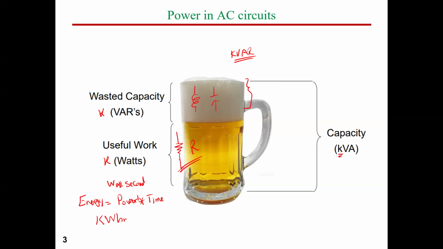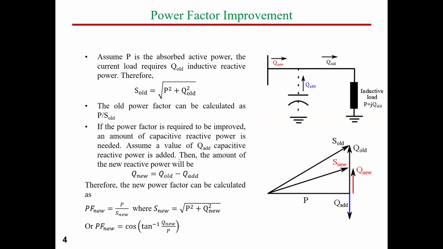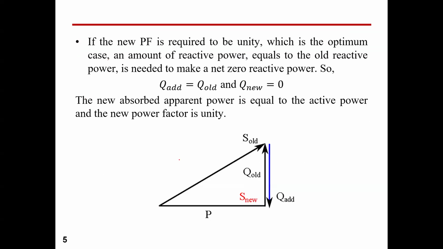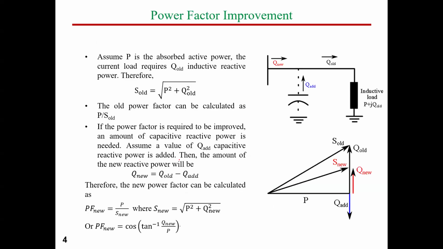So this is just a revision on the active and reactive power that you already learned in electrical circuits. Now let's see the power factor improvements. Firstly, guys, why do we need power factor improvements? Let me show you that through a solved problem. From the solved problem, you will figure out why we need to make power factor correction.